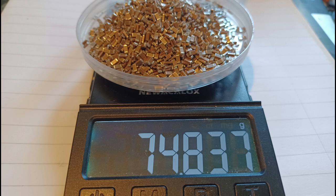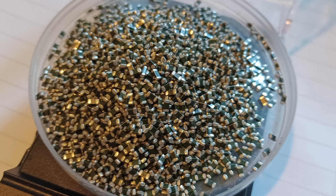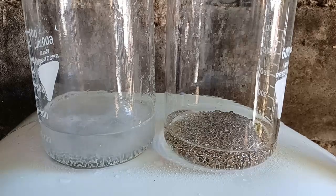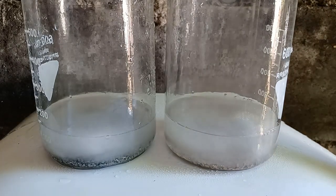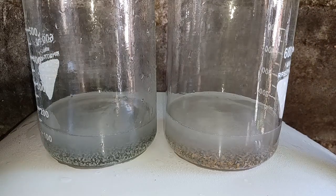To further demonstrate this, I simultaneously processed two samples of MLCCs. I weighed both samples and began to dissolve them in diluted nitric acid. I did not crush them, although this is recommended, because I wish to show how different ceramics behave in nitric acid. Non-magnetic MLCCs are on the left and magnetic MLCCs are on the right. Because I'm dissolving whole MLCCs, the acid first attacked the tin and nickel plating, then progressed to the termination paste and finally to the internal electrode. Here's a short time lapse.